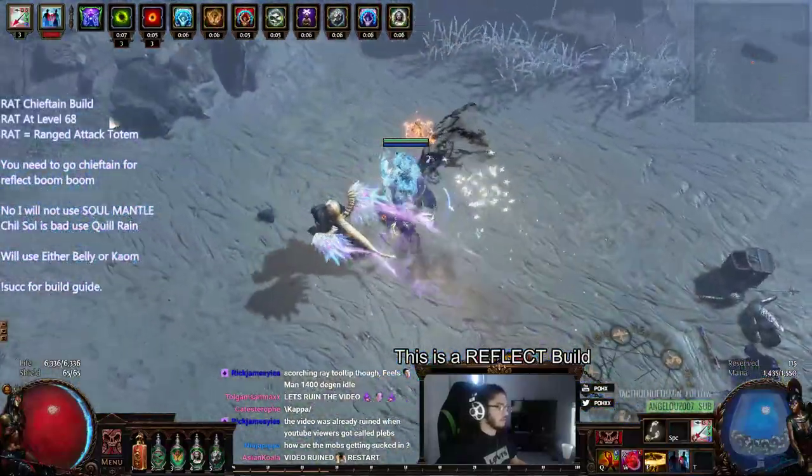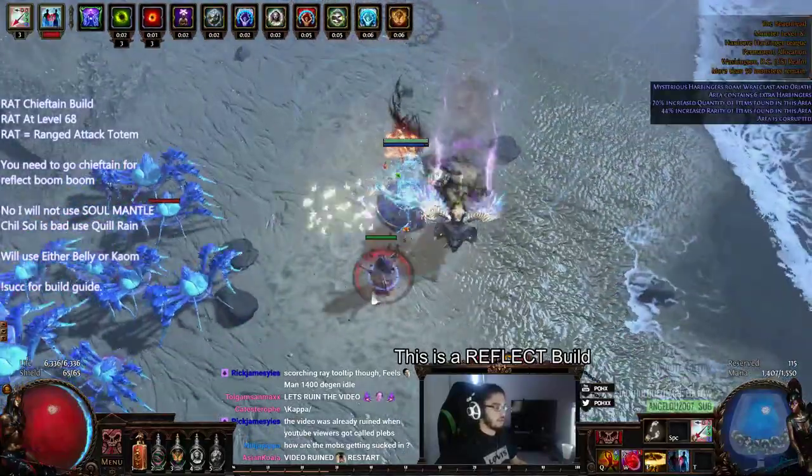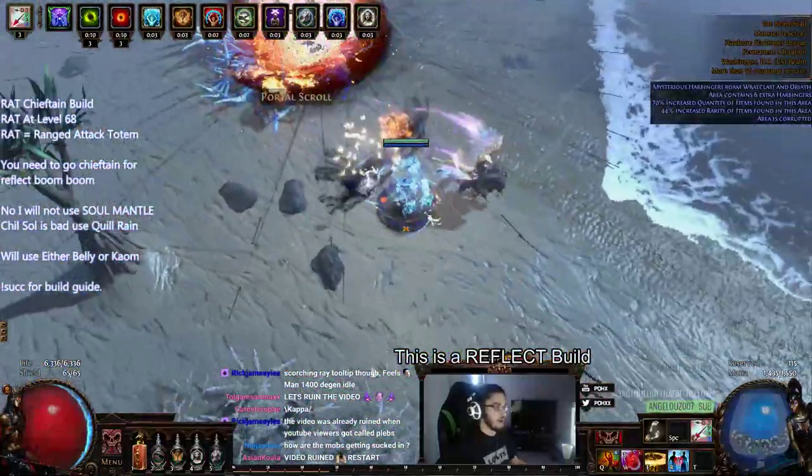The mobs get sucked in because I have knockback with reverse knockback gloves, which makes it so whenever they hit targets, they can roll knockback, and that knockback turns into a reverse knockback.